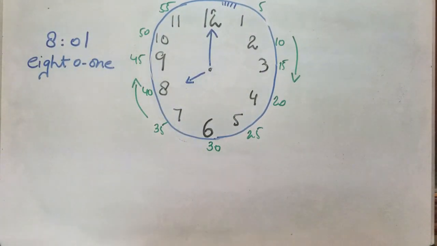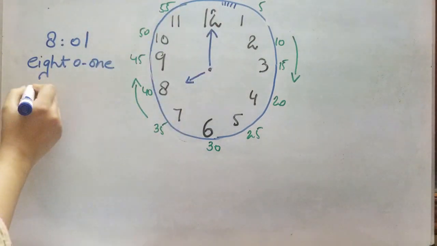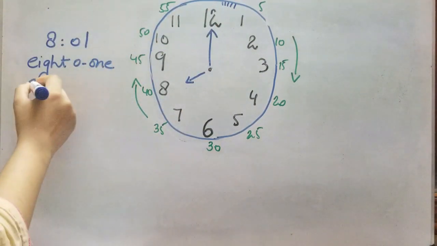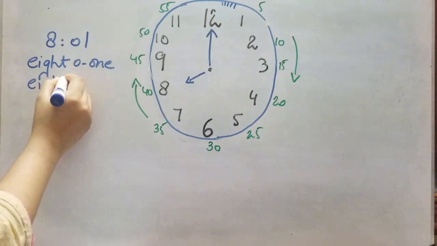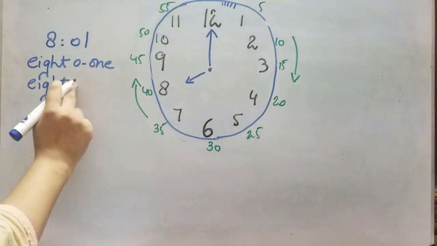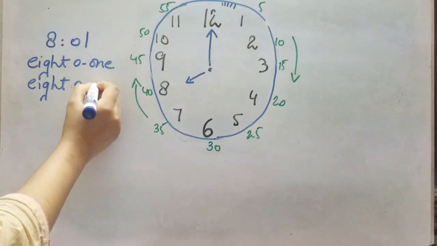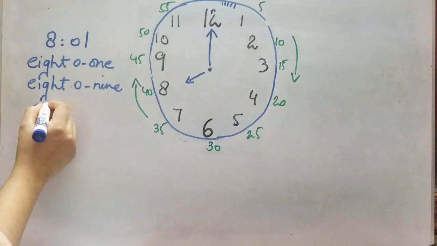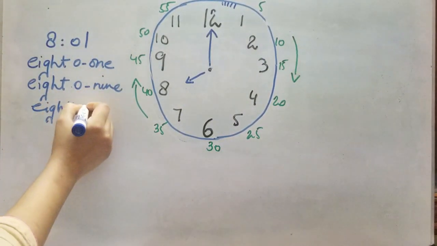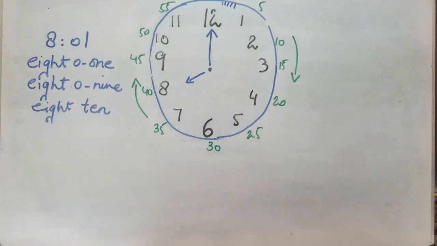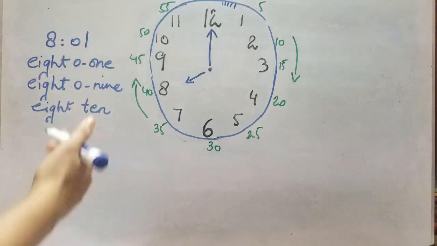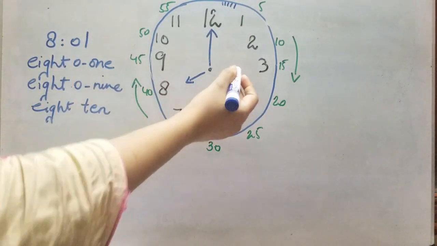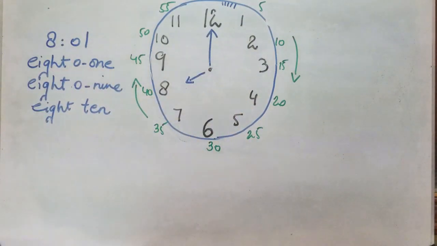Similarly, we'll go on till 9, right? 8:02, 8:03, 8:04, 8:05, 8:08, and like this till 8:09. Then it will be 8:10, right? So this is something very, very simple. In general, if someone asks you the time, you can tell them like this. It's 8:15, 8:20, 8:25, 8:30.